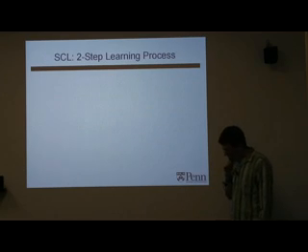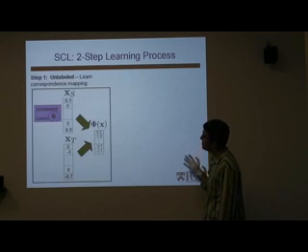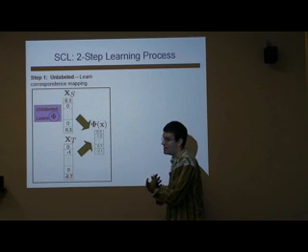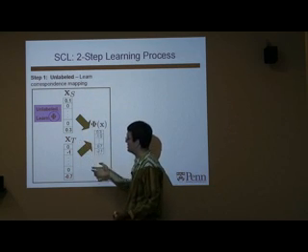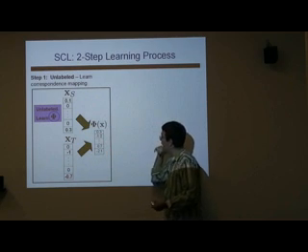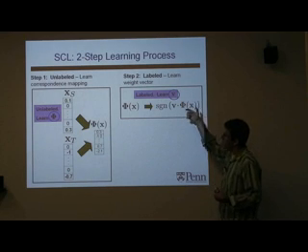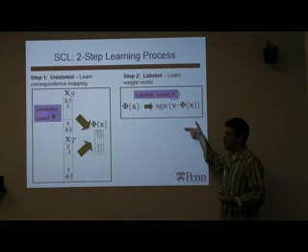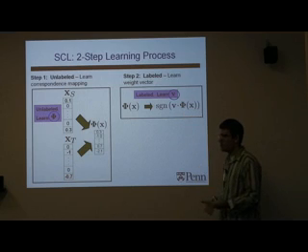Okay, so SCL, as I alluded, is a two-step learning process. In the first step, we get a bunch of unlabeled data from both the source and target domains. And the idea is to learn a common shared representation that maps source instances and target instances into the same low-dimensional vector space. Okay? And then we're going to simply take this low-dimensional representation and learn features for that to do good classification, right? So phi now provides us with a bunch of new features, and we're just going to learn weights on those features to do our classification.